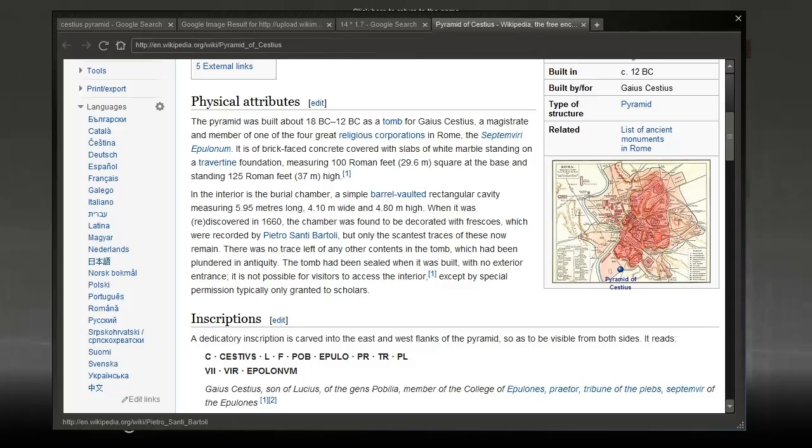The interior is the burial chamber, a simple barrel vaulted rectangular cavity measuring 5.95 meters long, 4.10 meters wide, and 4.8 meters high. When it was rediscovered in 1660, the chamber was found to be decorated with frescoes which were recorded by Pietro Santi Bartoli, but only the scantest traces of these now remain. There was no trace left of any other contents in the tomb, which had been plundered in antiquity. As usual, the tomb was sealed when it was built with no exterior entrance. It is not possible for visitors to access the interior, except by special permission typically only granted to scholars.